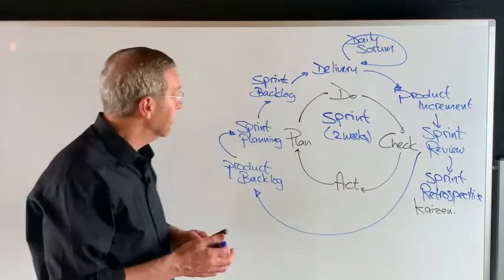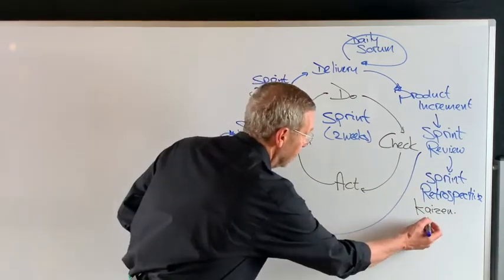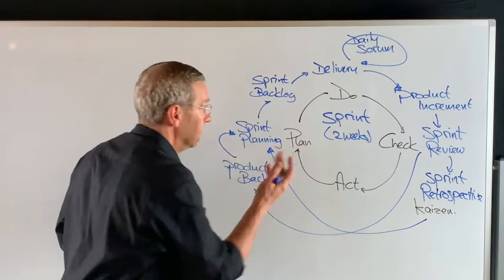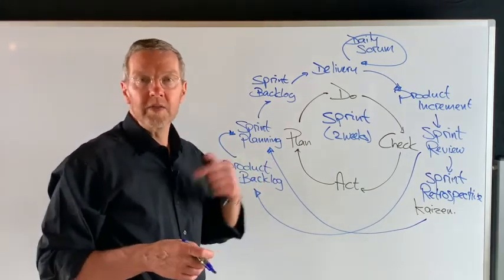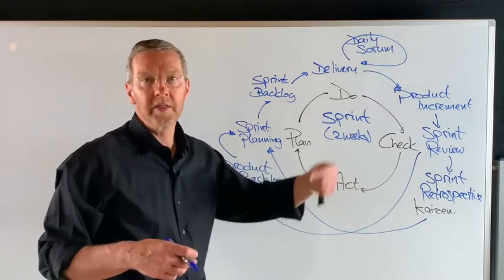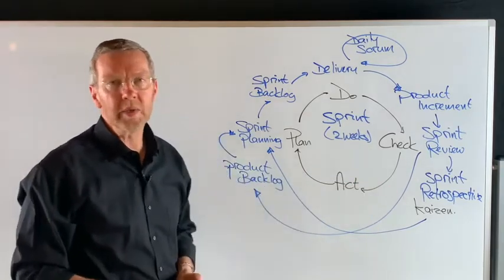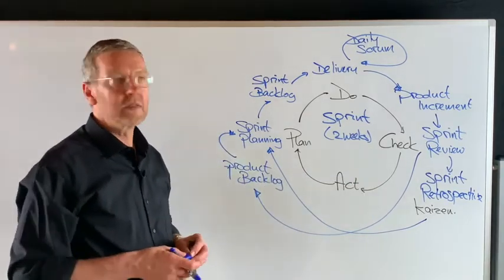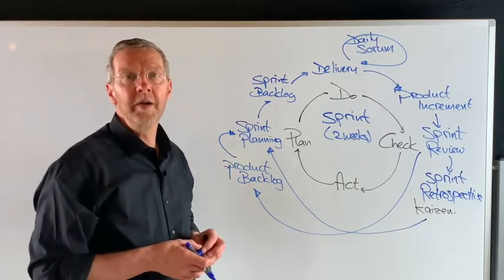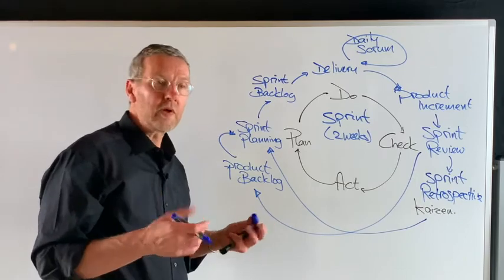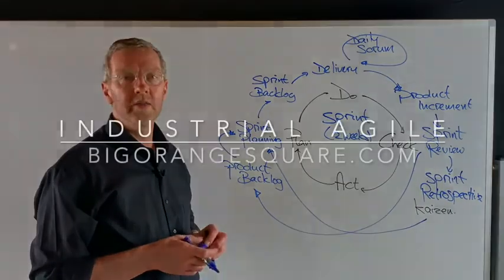Then, with the retrospective done, we're ready for the next two weeks, for the next sprint, the next sprint planning. It's a continuous cycle, on and on and on. There's no gap in between. This is what basically happens in every sprint in Scrum, translated to an industrial setting, Scrum for hardware.